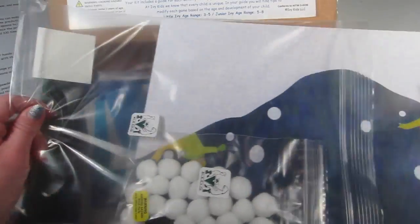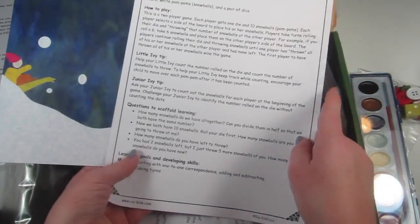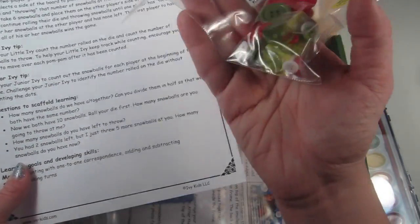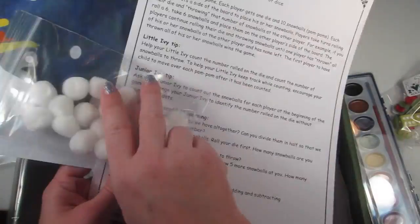This one is called the Snowball Fight. And you'll need the dice that are in here. And the snowballs.